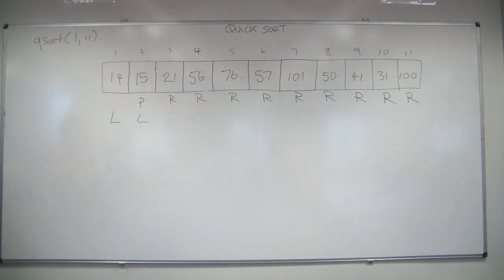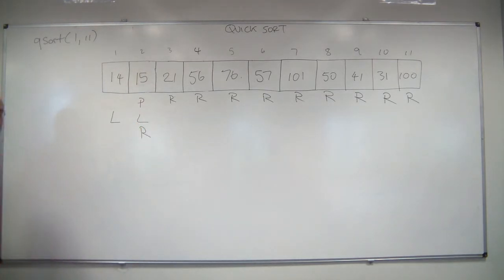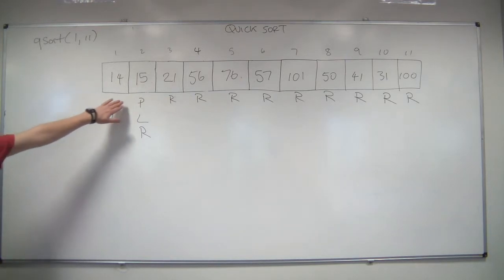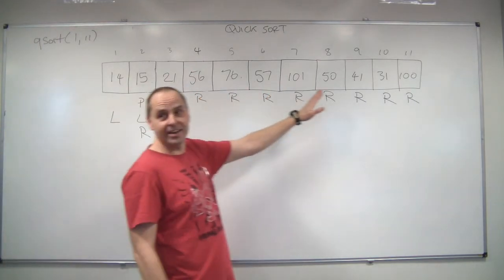We move in the item that is not associated with the pivot, so the right pointer comes in. At that point, they're all referring to the same location, so we stop. So, even though the numbers are weird, everything to the left of 15 is smaller, 14, and everything to the right of 15 is bigger.